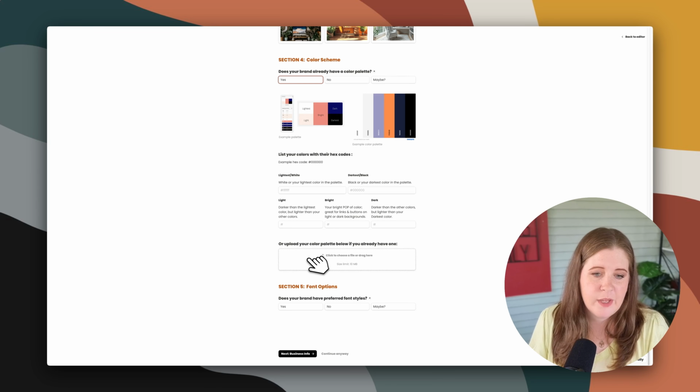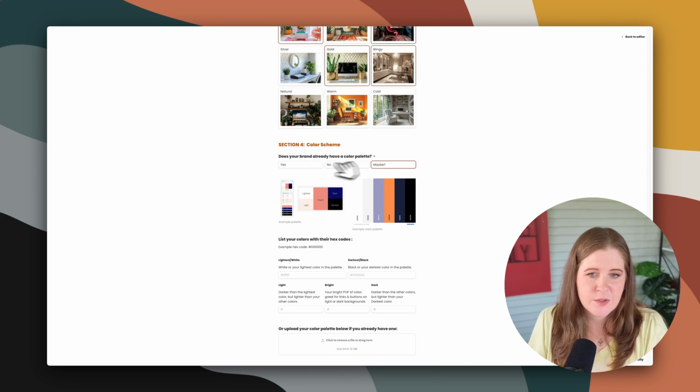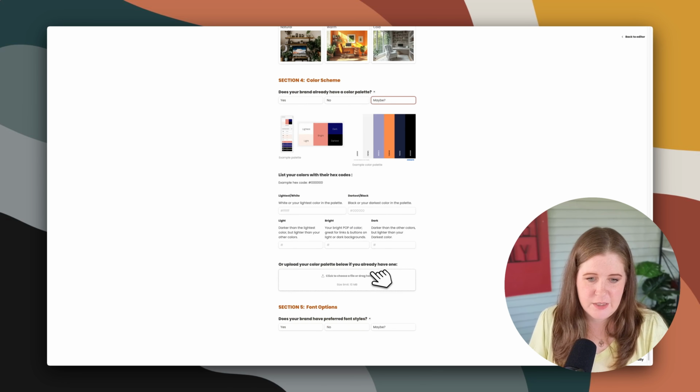And this is the beauty of Tally. I could absolutely do a questionnaire like this in Dubsado, but I can't do conditional logic yet. They have not introduced that feature. So this is why I'm not using Dubsado for the questionnaire. I'm using Tally. And again, the free plan of Tally. I don't pay for Tally either. So yes or maybe they'll see this section to fill out.